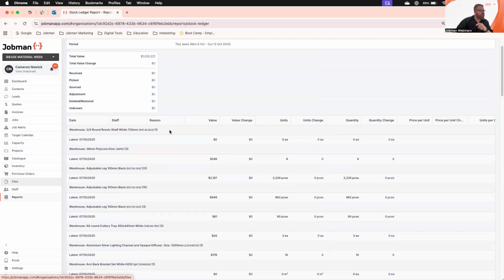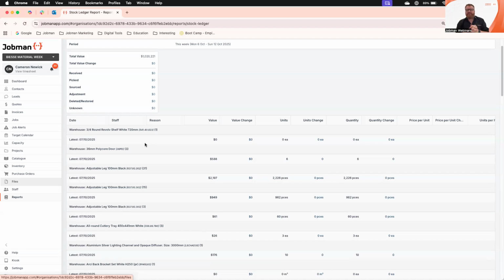First of all, it's not just SKUs, it's inventory assignments. What I mean by that is Jobman's pretty smart. If you have whiteboard, let's say white melamine, 16 mil, and that stock is sitting in your warehouse and you always buy it from Laminex, I'm not picking on any suppliers here, and you've got 100 sheets and it's $15 a square. The system's pretty intelligent. When you go off and buy more stock, it's simply going to keep assigning to that inventory ledger. It knows that it's a type of stock, all the parameters of that stock match, therefore it's sitting there, which means you get a nice life cycle of the movement within that one stock inventory point.